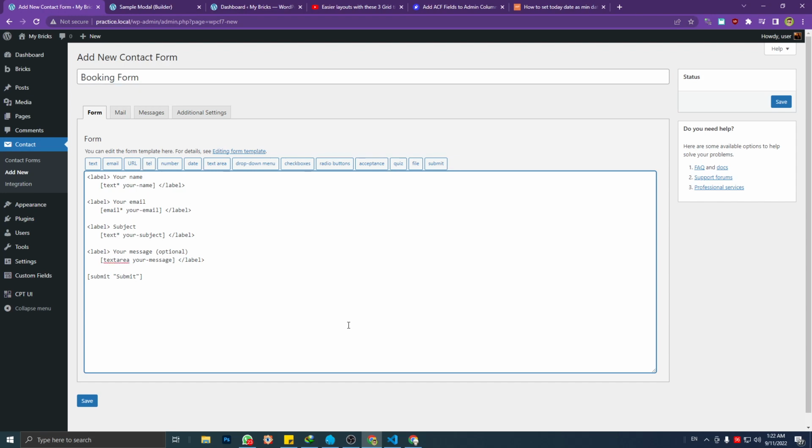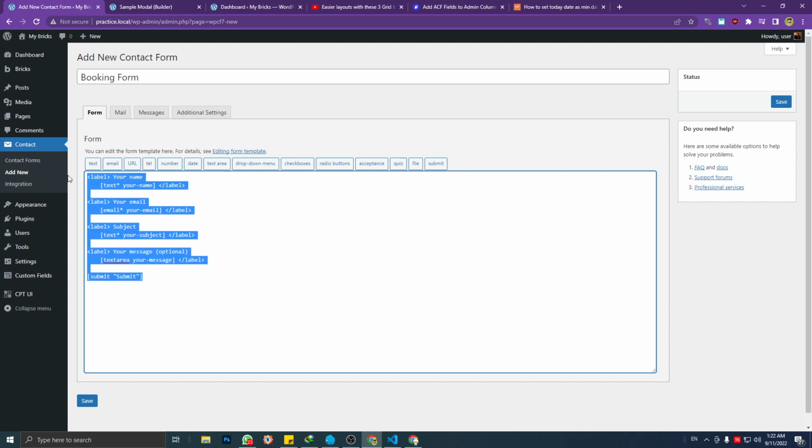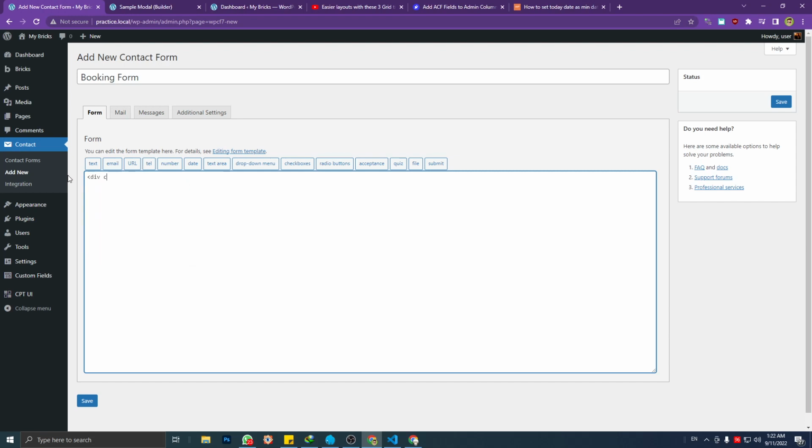Let's delete this, and I'm gonna create a container wrapper, div class form-container, and then I'm gonna add some class again to group the fields, form-group.